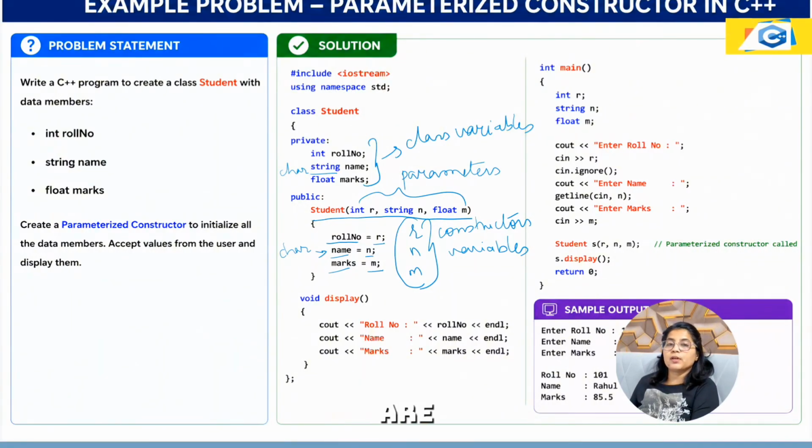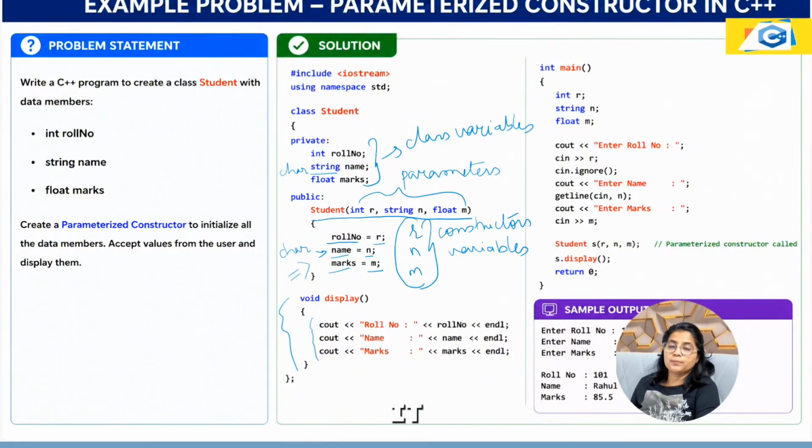This we will see when we are executing a program. Now the display function is nothing but like a put data function, in which we are displaying the final output, so we are just writing the cout statements.